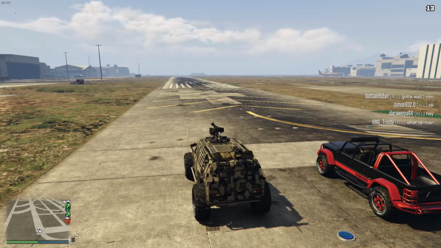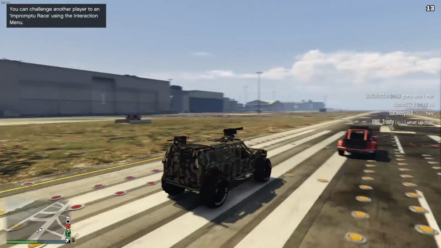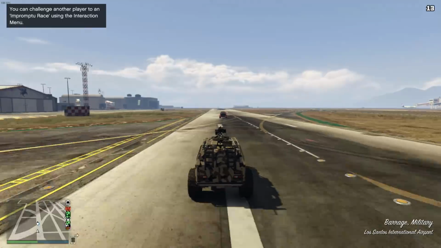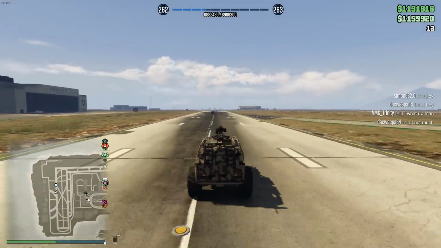In the freeway drag test, the Kamacho came in a full second above the trophy truck and about 3 seconds in front of the Riata, so that's good. And when I did the drag test in the airport against the Barrage, it smoked it. So this thing may be one of the fastest off-road vehicles.